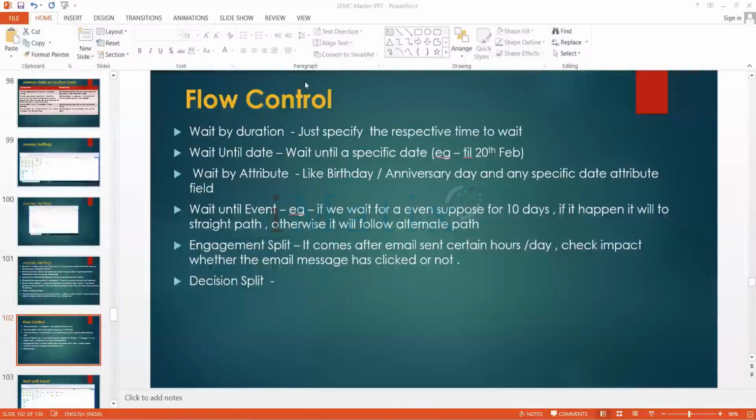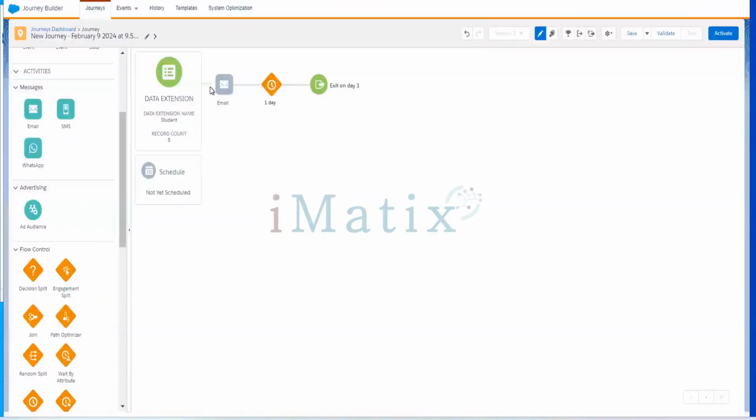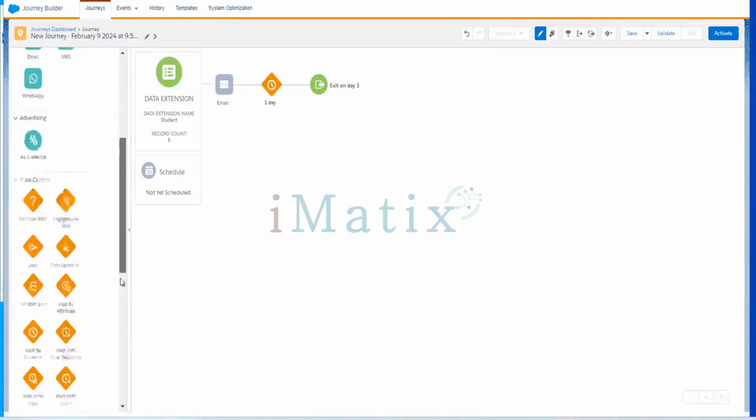First is the wait by duration. What is wait by duration? That is waiting for a respective time. It is very important. Whenever we do any event, we want to wait some time. You send the first mail and you can wait again.